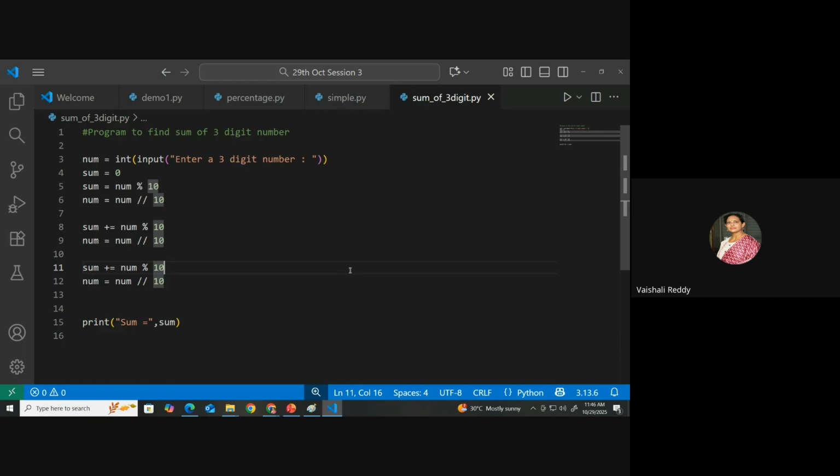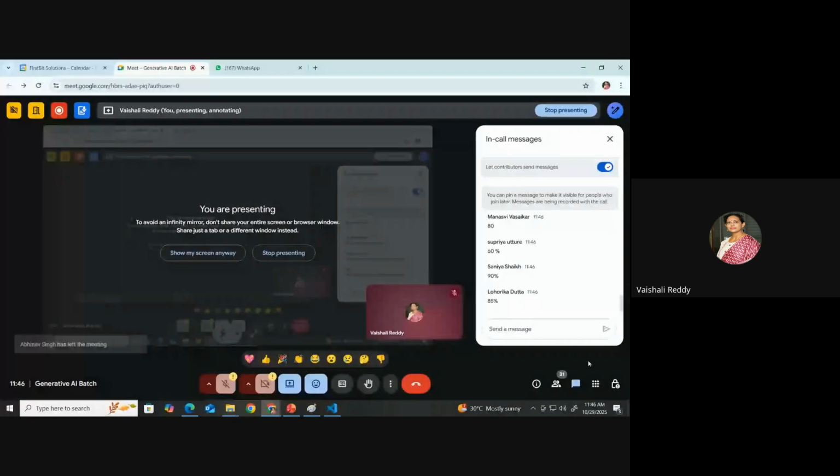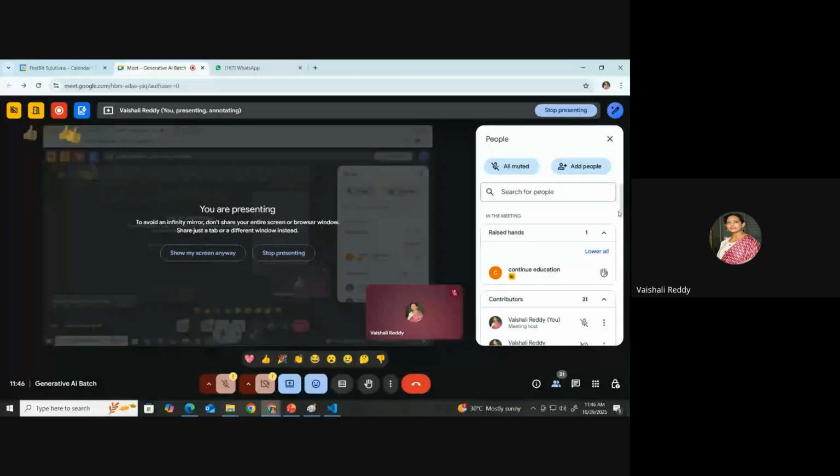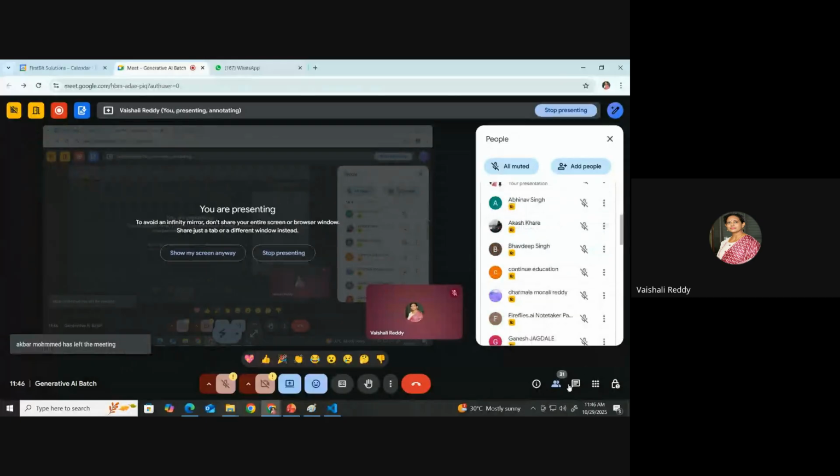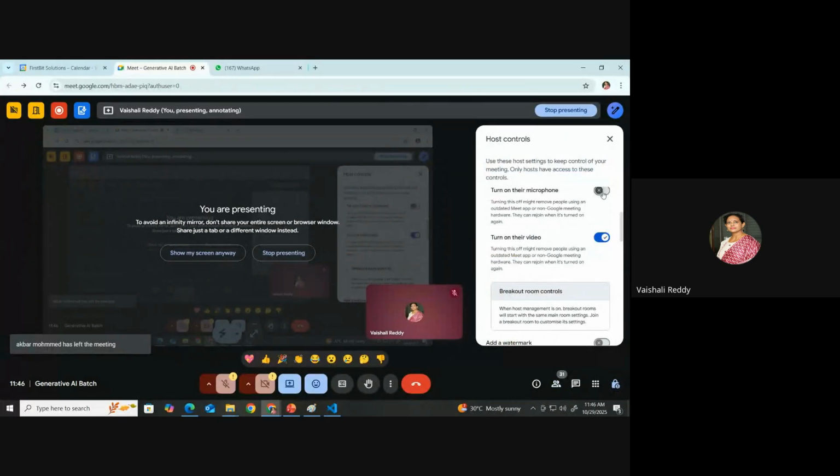Don't press thumbs up. Thumbs up doesn't tell me percentage. Okay, Supriya is saying 60%, others are saying Gurpreet 80%. Gurpreet 20% you did not understand. Okay. Manasvi 80%. So the people who are writing like 90%, what is that 10% or 20% that you did not understand? Can you tell me? Let me unmute you so that we can have a conversation, because this percentage should increase, right? We have to go to 100%. I will just enable your mic.